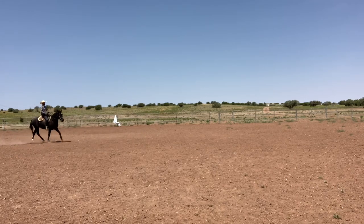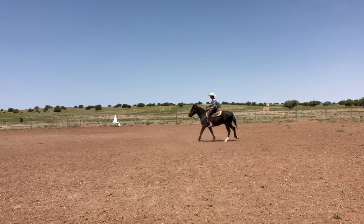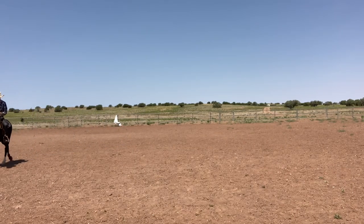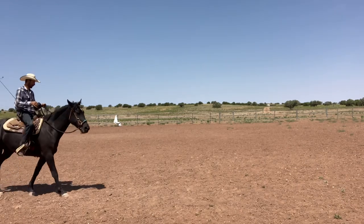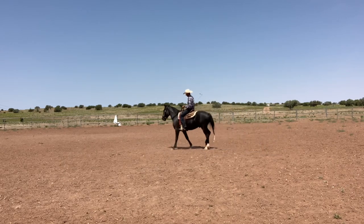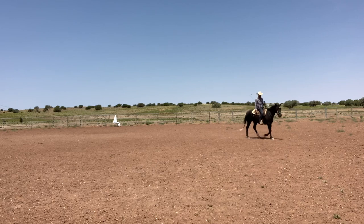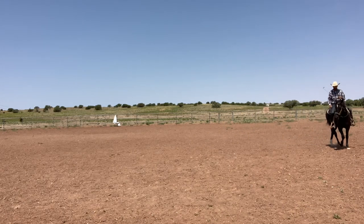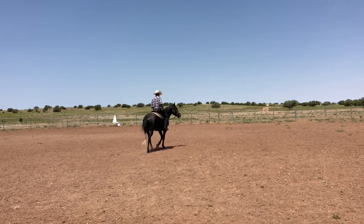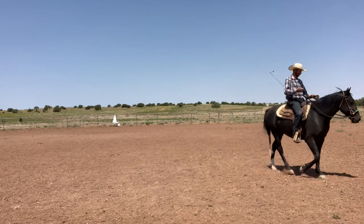This horse has a nice cadence — he's not getting faster or slower, maintaining a steady rhythm, and that's great for him to learn. When he got too fast in trot, Isidro pulled him down into a smaller circle to bring the gait down rather than pulling on both reins — that'll come later when he teaches backing. This horse is an energy conserver and wants to just plod along, so Isidro is making him march forward in the walk, working on a good forward walk — which he'll need for dressage, where they don't want lazy plodding. Working with this particular horse's personality means doing a lot of forward work.